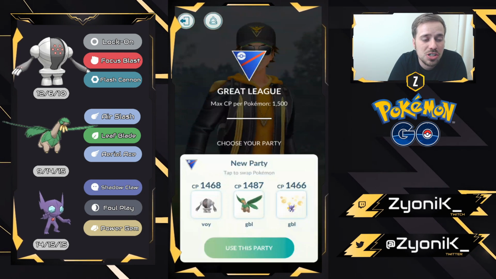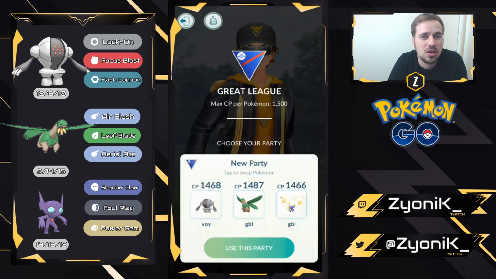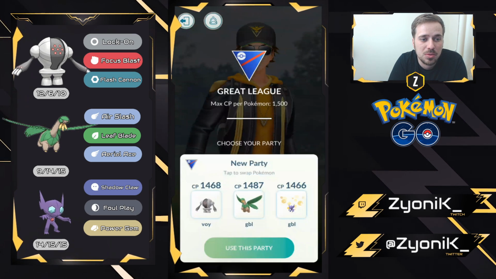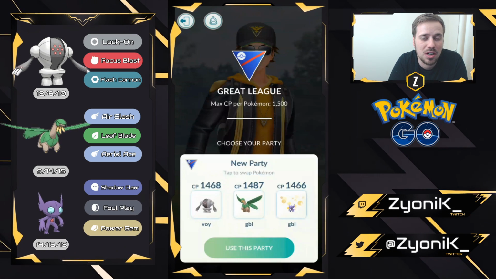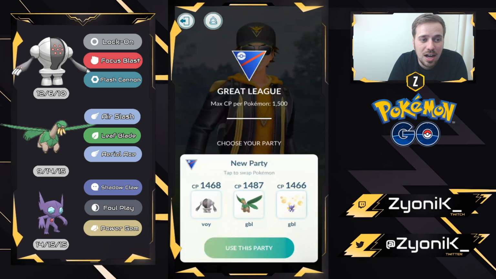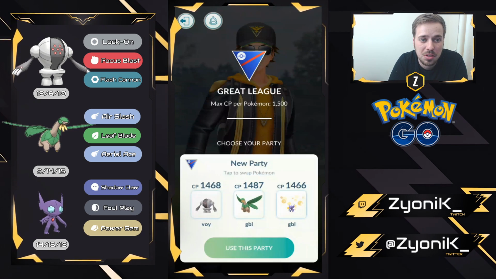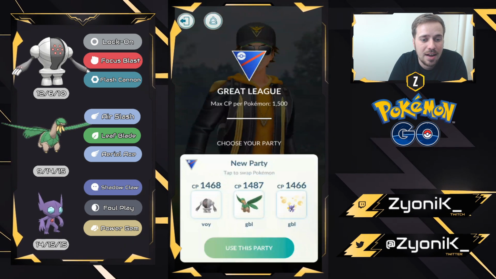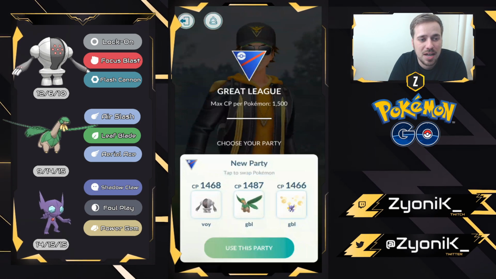Now you guys may have questions about the IVs on Registeel. Registeel, this is the only one that I had available to me at the time, so this is what I invested in when it first got Lock On a long time ago. I'm going to look to replace it if I can get some more Registeel candies. But as of right now, this is what I have, and it still works. You know, it's not the best, but it works.